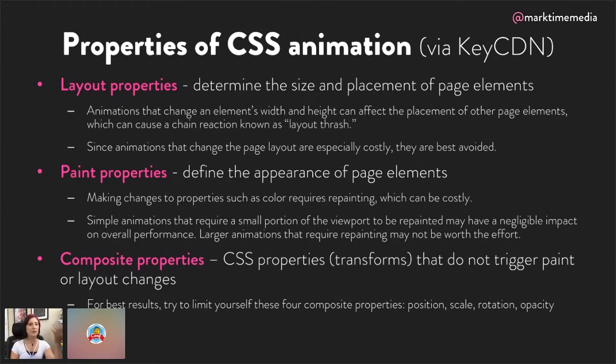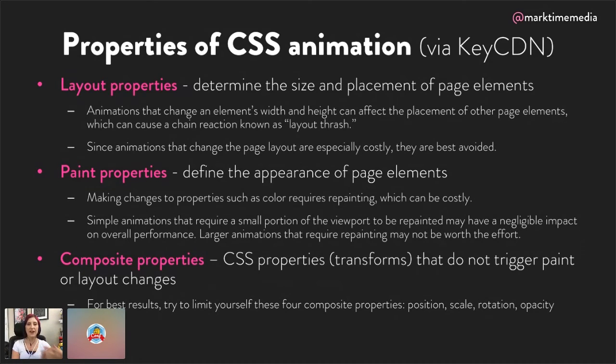There are several different properties that you can animate in CSS. Layout properties determine the size and placement of page elements. They're pretty heavy. You don't really want to be animating these necessarily. If you're changing the width and height of other page elements, you can do some unpredictable stuff to your layout, and they're pretty heavy performance-wise. So if you can avoid animating them via CSS, do so.